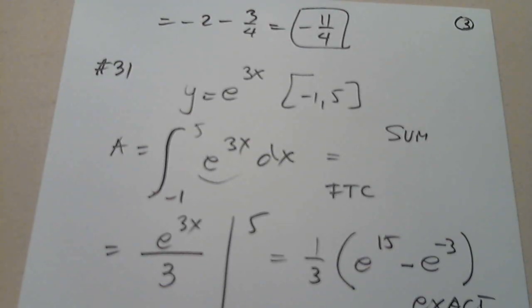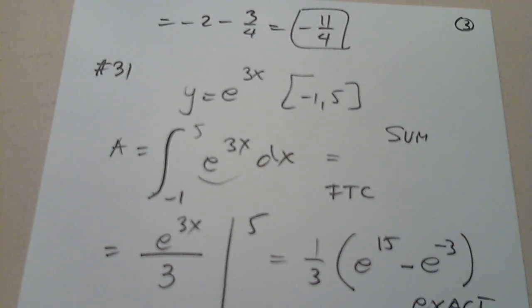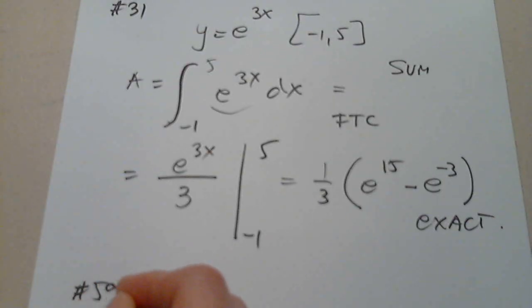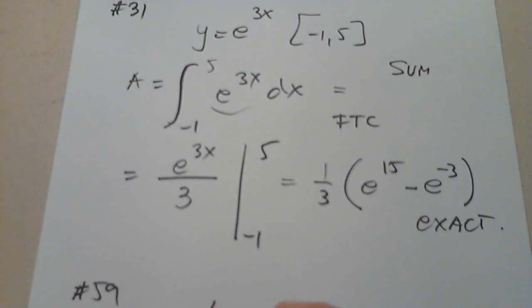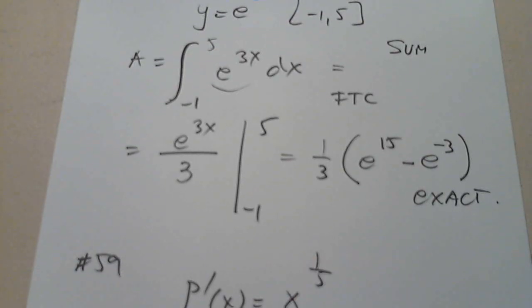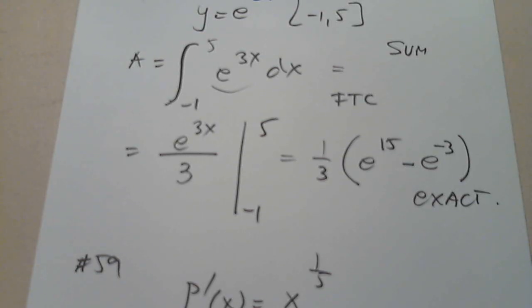Okay, I'd like to start with, let's say, I don't know, these are all kind of weird types of functions. They're not very friendly. So let's work on a few. Total profit. Let's start with 59. We're given the marginal profit, which is the 5th root of x, or x to 1/5. This is their marginal profit in dollars per foot. Obviously, it's a marginal profit. It's a derivative. It has to have 2 measurement units: dollars per foot.